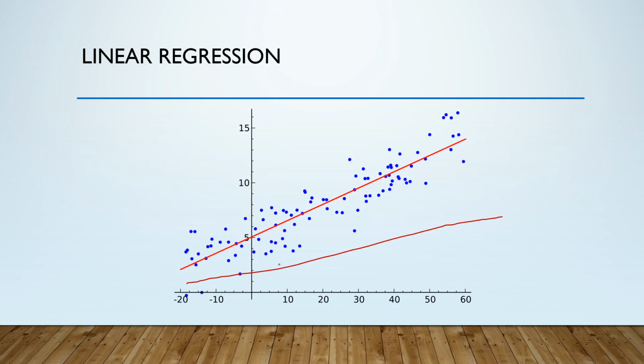So suppose this is another straight line. Sorry, it's not a straight line, but assume it as a straight line. So this is another straight line, suppose. So how do we find out which one is the best suited straight line?